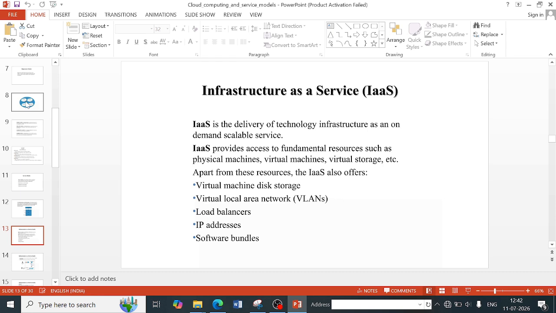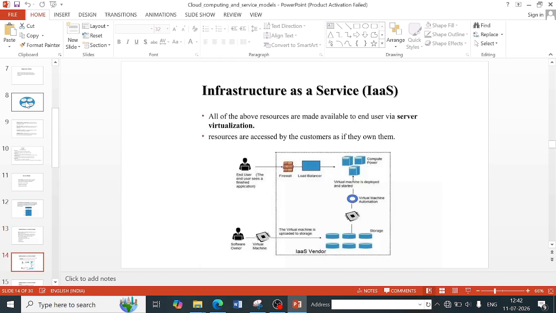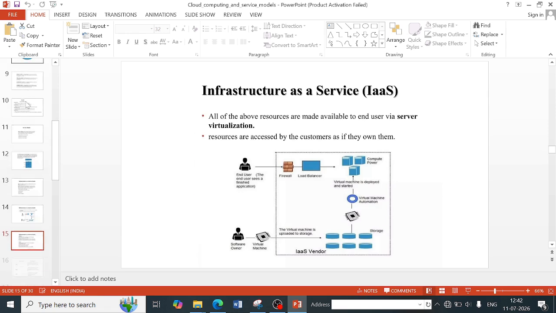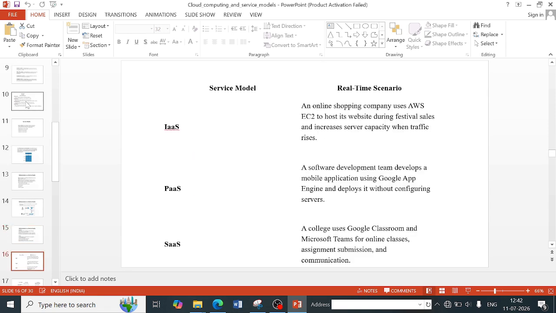Infrastructure as a service, for example, these are real-time scenarios for IaaS. An online shopping company uses AWS EC2 to host its website during festival sales and increases server capacity when traffic rises.